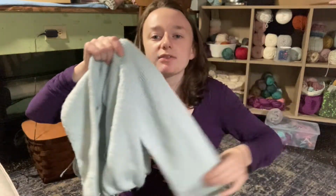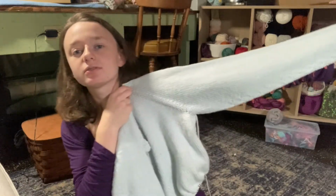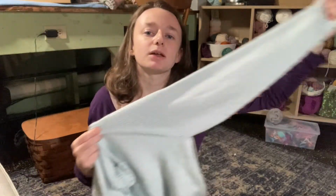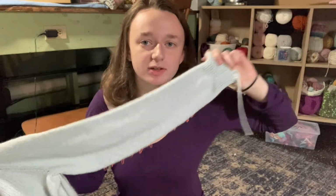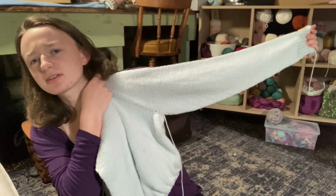I think they're perfect. I haven't tried the sweater on, which sounds dangerous, I know. I should have, but I think the sleeve is going to be the perfect length, especially since my sweaters tend to grow. I find that machine washing and drying them, they're 100% acrylic, they do grow and soften and everything. So I think it'll be perfect actually.